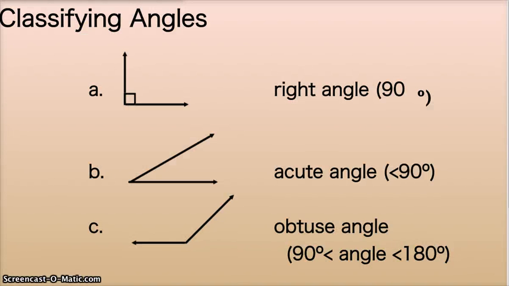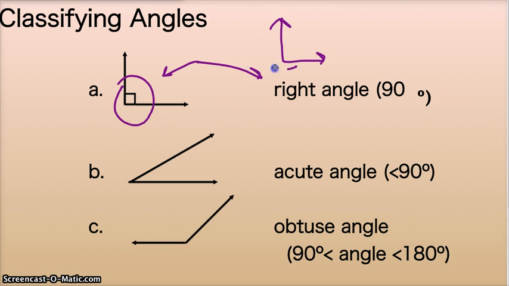Classifying angles. I don't think there's any new information here. Any type of angle marked with a 90 degrees or marked with this little right angle is 90 degrees. You cannot assume that something is 90 degrees. That has to be told to you, so that marking has to be there in order for you to say, hey, that's a right angle. For instance, this one. I'm reasonably good at drawing diagrams, but unless I specify what I want this to be, you can't make the assumption that it's absolutely 90 degrees.